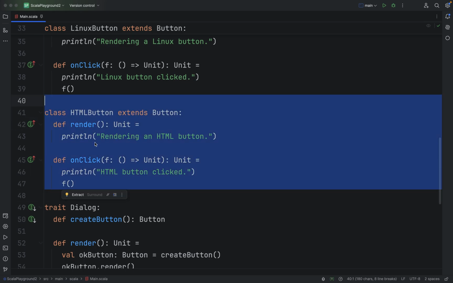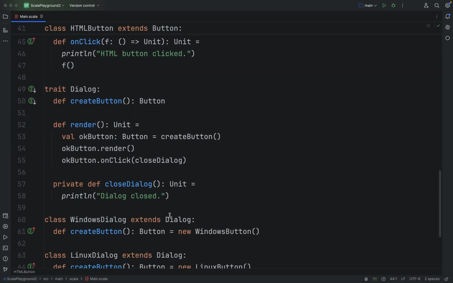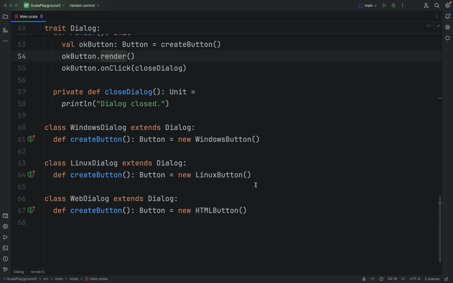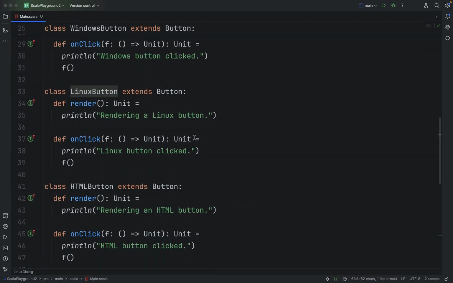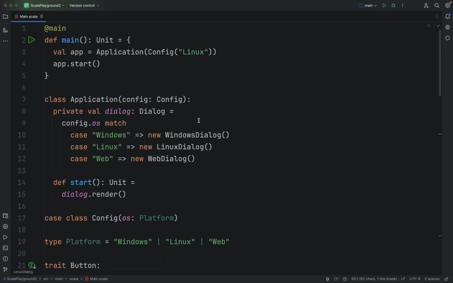This class is unchanged, and this class is also unchanged, and we just added a new class. So we extended the functionality of our application by adding new classes and a little bit changing existing classes to accommodate this pattern matching.